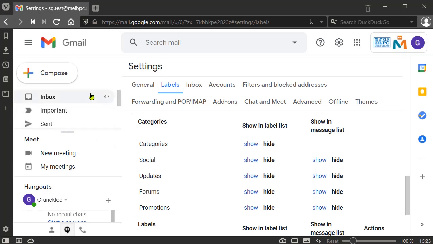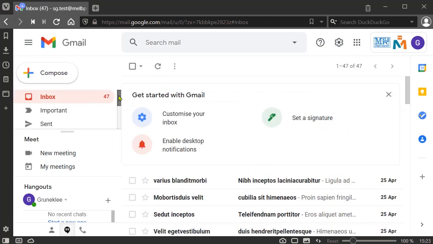Right, so let's go back to the inbox. If we get the scroll bar and scroll that, we can see important, sent, drafts, spam and bin are all showing. And if I had more different categories in my old Microsoft email, then they should appear under these below bin probably in more. Now if I find this a bit of a nuisance sitting here, I can go into the settings and I can not show those if I wish.